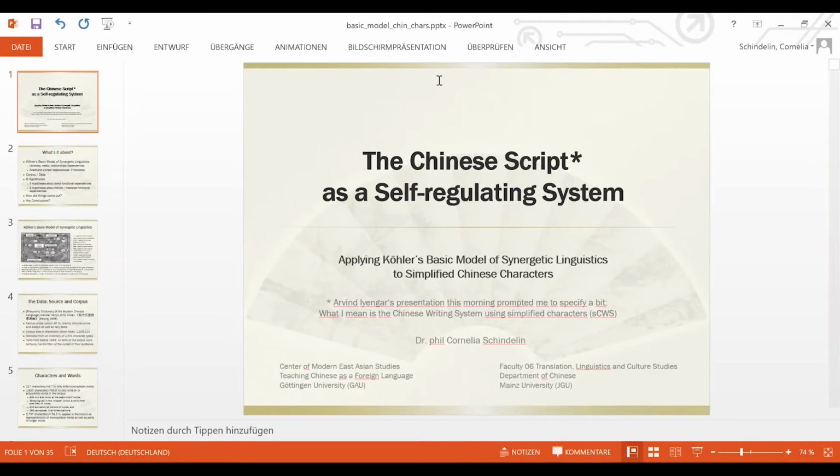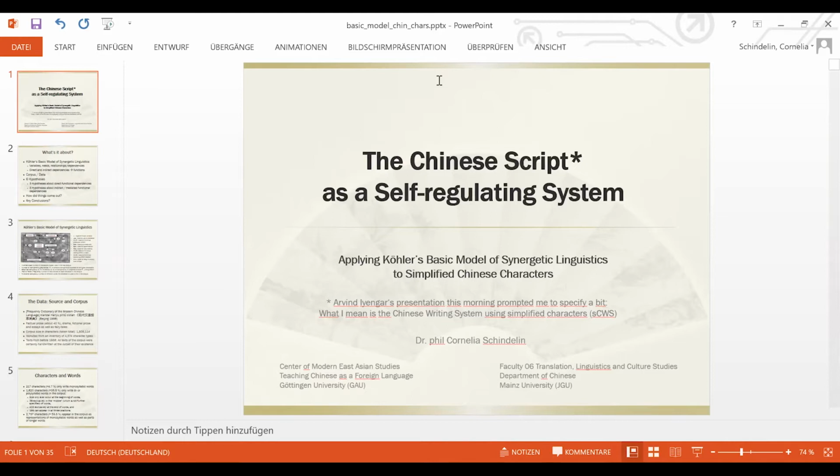What I did is I took Köhler's basic model of synergetic linguistics. Mr. Köhler is Reinhard Köhler, a professor of quantitative linguistics who is retired by now. And he let his students use his model and adapt it to their purposes and research questions and play around with it. So I will introduce this model very quickly and say some words about the data that I used. And then we shall look at the 6 hypotheses that I tested, and we try to talk about how things came out.